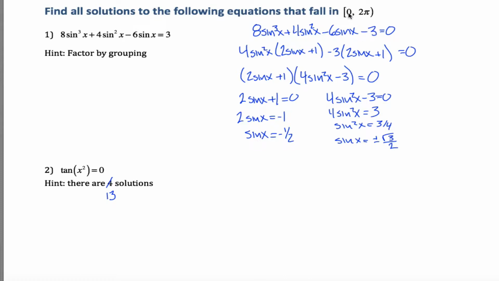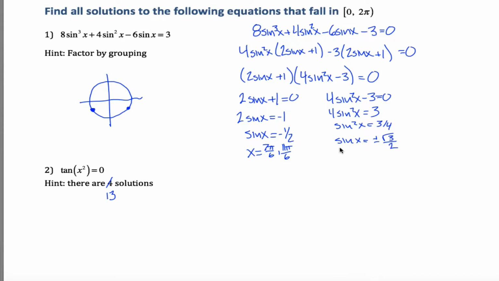I'm trying to solve for x. So what values of x, so that x is between 0 and 2 pi, will make the sine of x equal to negative 1/2. Might help to have a unit circle. Sine of x is the height, the y-coordinate. It equals negative 1/2 somewhere over here, and again somewhere over here. So this is pi over 6 short of 2 pi. In other words, 11 pi over 6. And this is, well, there's 1 pi and another pi over 6. So 1 and 1/6 pi, in other words, 7 pi over 6. And there's other values, but no others that are between 0 and 2 pi. So I'll just leave it at that.